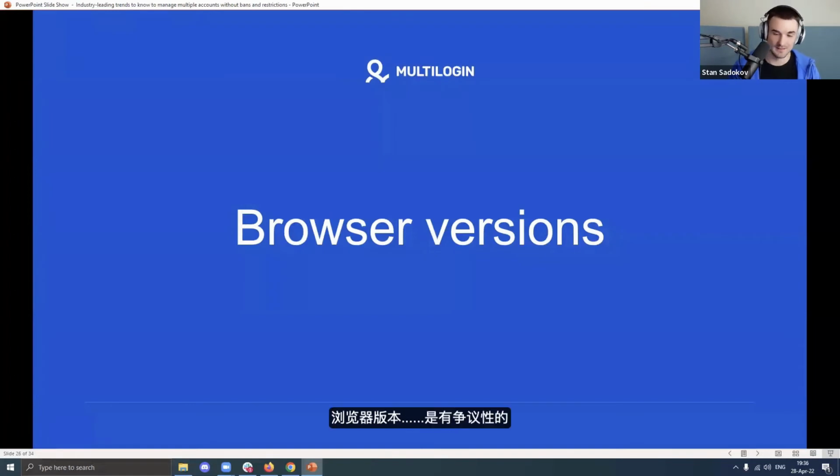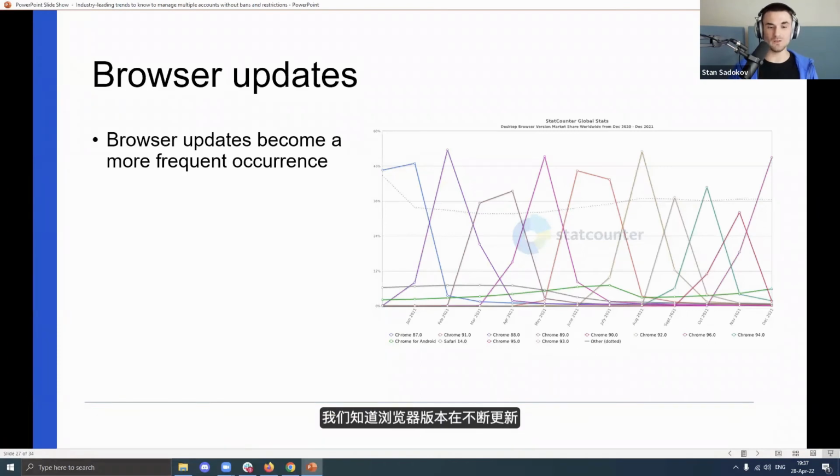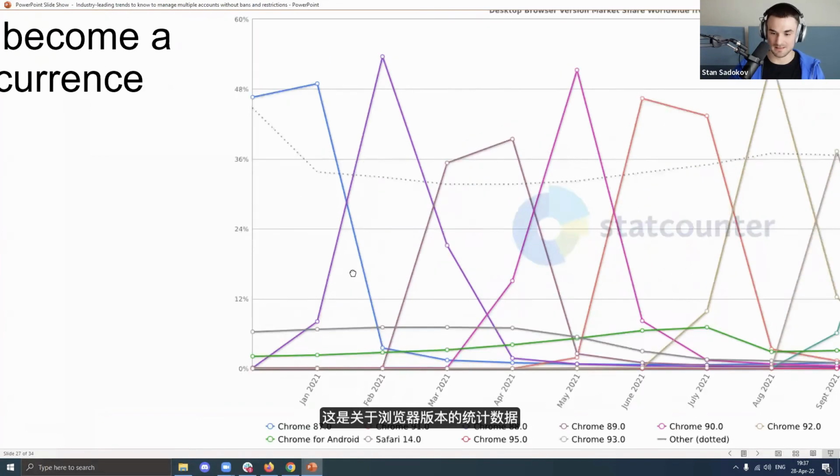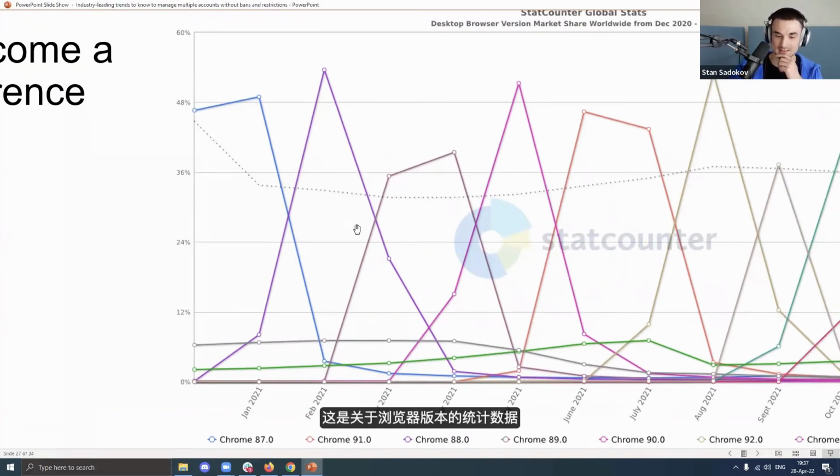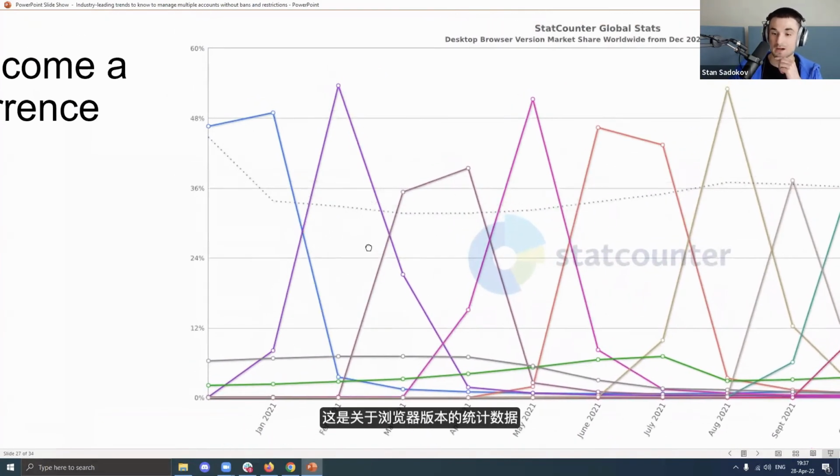Browser versions. Browser versions are something that is a bit controversial here. Let me explain. We know that browser versions are constantly being updated, and browser updates are becoming a more frequent occurrence. Now, on this graph right here, you can see the statistics for browser versions.